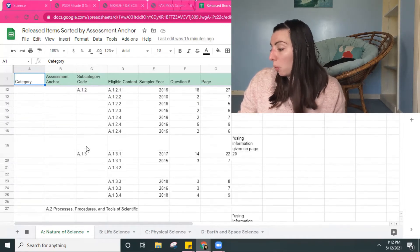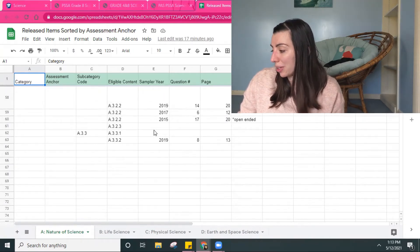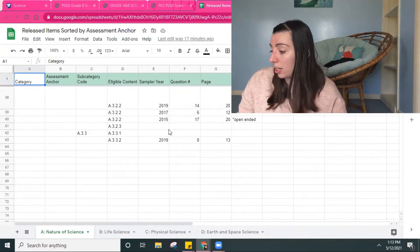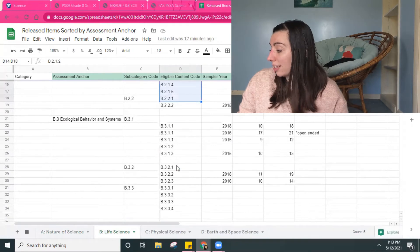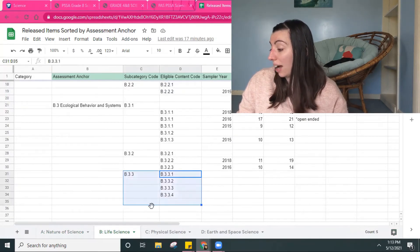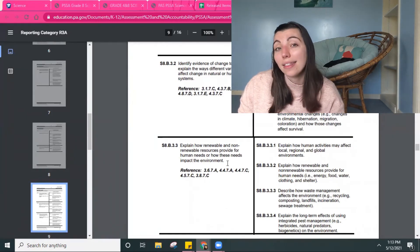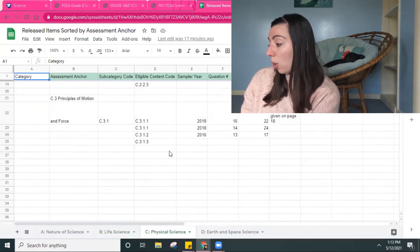The next thing I wish I had known is which content standards usually get skipped on the test. Looking at the spreadsheet, A1.1 and A1.2 have a lot of questions, as do 2 and 3. But A3.3 had only one question for 3.32, and no questions for 3.23 or 3.31. Some whole standards have no questions at all. For example, B3.3 — explain how renewable and non-renewable resources provide for human needs or how these needs impact the environment — that's a whole unit we could have skipped knowing it's never tested. There are whole standards that just get skipped, and it was valuable to have this data to know what to skip or what might show up next year because it hasn't been asked in a while.